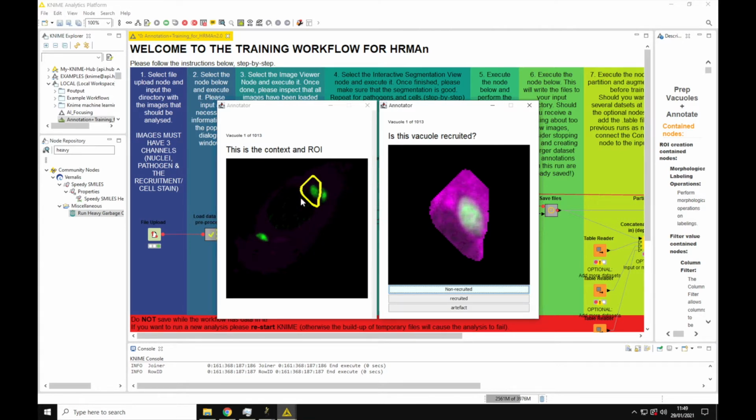highlighted here in yellow. And you can then just simply use these buttons down here to annotate all of these images, which I will now start doing, and I'm probably going to speed up this part of the video because it's a rather tedious process, but has to be done before training the neural networks.